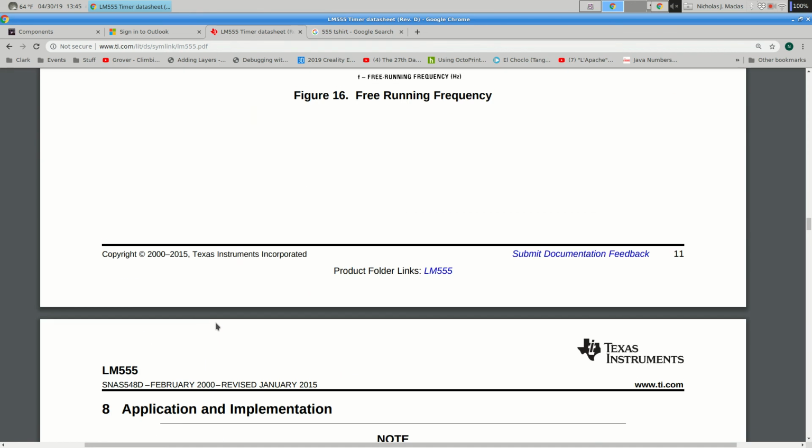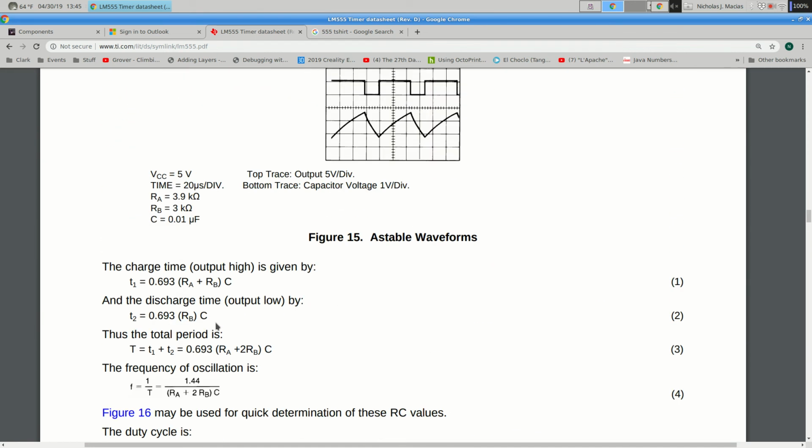So you can set this thing up to just output a train of pulses, fixed frequency, fixed duty cycle, how long it's high versus low. You can build a missing pulse detector. So something that takes an input which should be pulsing at a certain frequency. And if one of these pulses doesn't show up within a certain amount of time, the output of this chip will go high. And so you can put this on an assembly line.